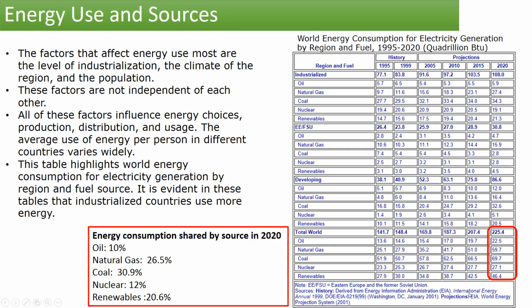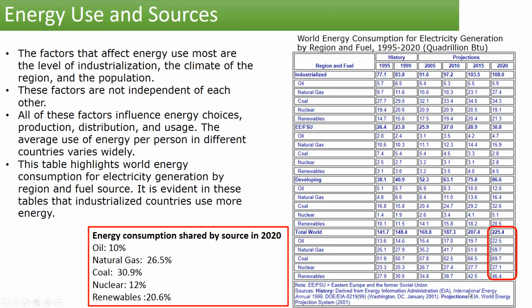Natural gas is one of the fuels that is moving much faster than oil. Coal is kind of steady, moving up as well. Nuclear energy is kind of steady. Renewable energy is not very appealing for moving forward, using this table here on the industrialized region. But if we go to the developing countries, we can see similar trends on oil all over the years.